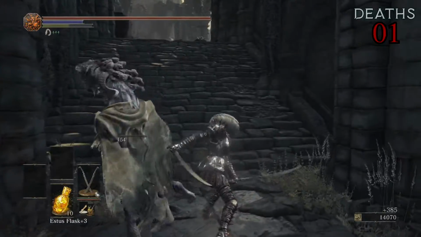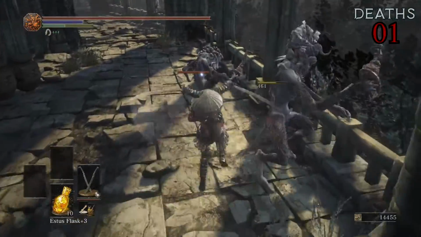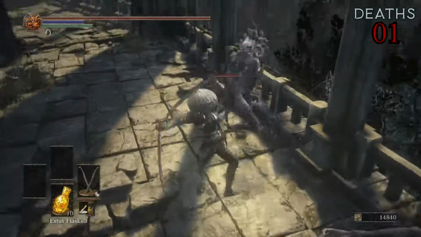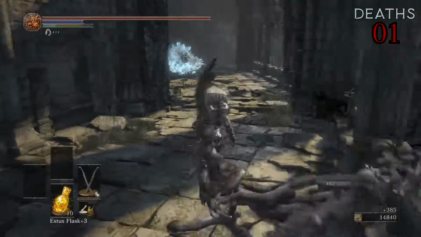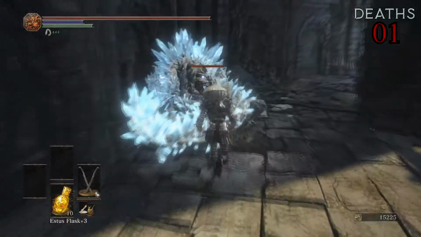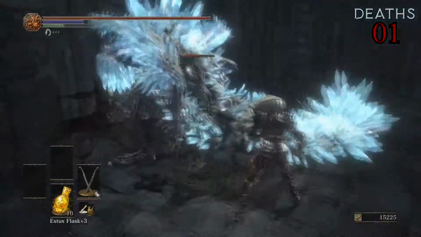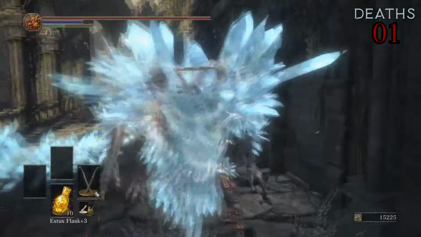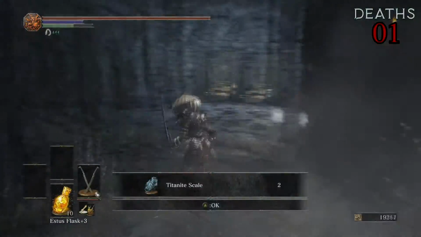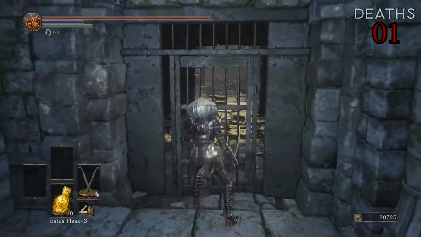Oh, come on. I hate hitting the wall like that. What is going on with my lock-on today? Okay, a crystal lizard. What you got for me, buddy? He's like, I'm just sleeping, man. What? Why you gotta pick with me? Oh, so easy. I love it. It feels really good.